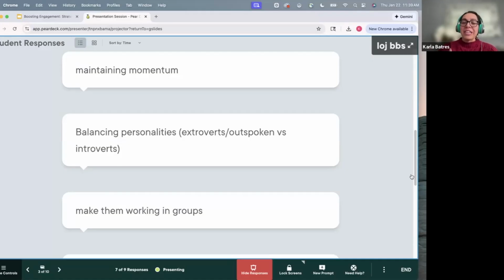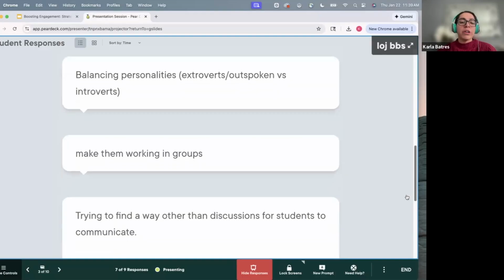And so one of the things I like to do is use platforms like Pear Deck because, one, it doesn't let students see each other's responses until I'm ready for people to share. And two, instead of just saying, if you have something to say, put it in chat, this is a moment where you're now expected to respond, right? You have to have a contribution. And it gives students a little bit of time just to think about it, right?